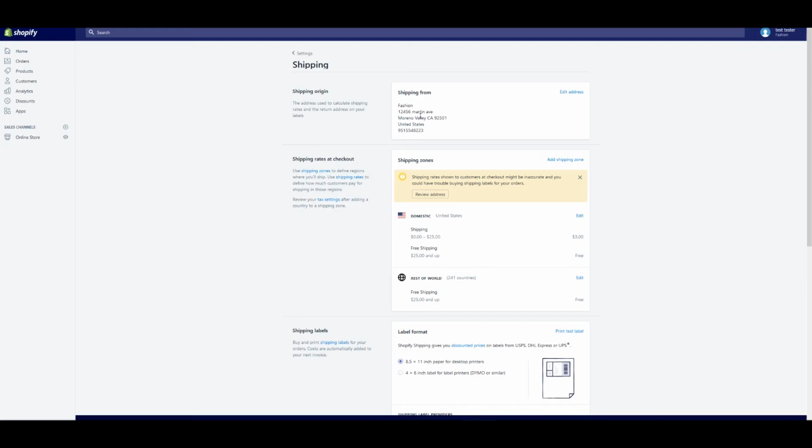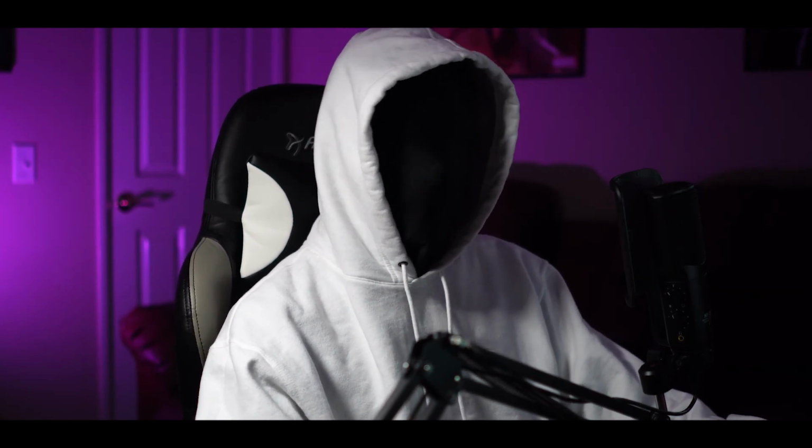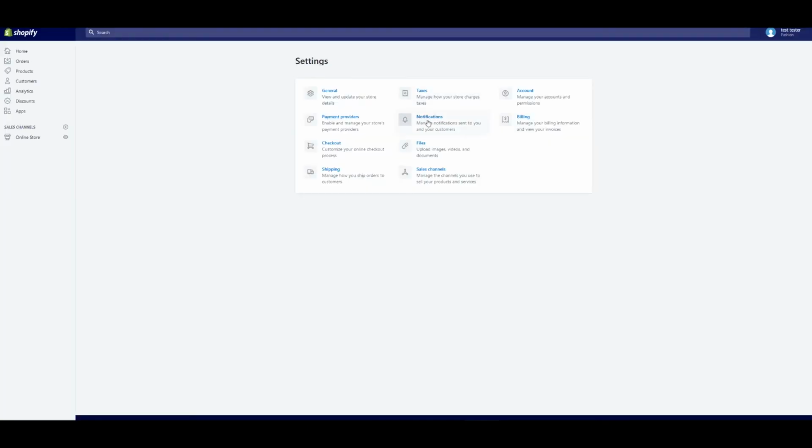So that's pretty much it for shipping. Again, you don't have to worry about this because you're not printing out the label yourself. The supplier is. So don't worry too much about shipping. If you want to charge, just do what I told you. Just go under shipping base rates and add your own prices and remove the USPS and DHL, because if you do go with them, they're going to charge you for a label that you're not going to use. Now let's see, what else do I feel like you might need?